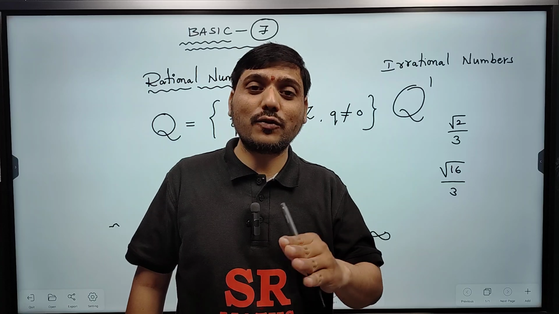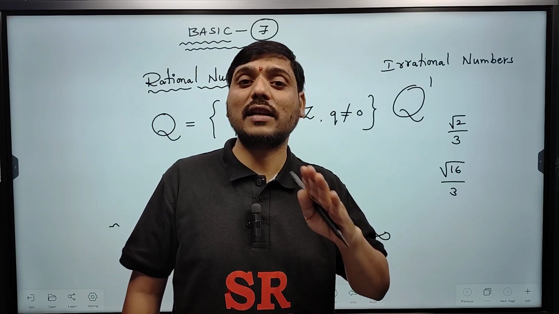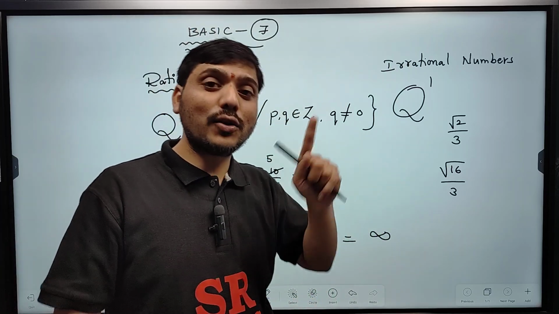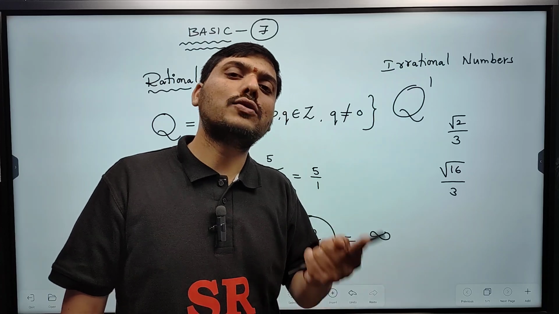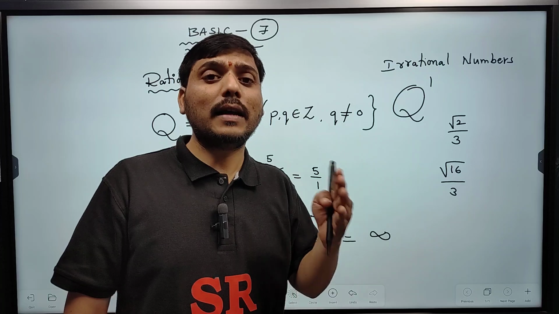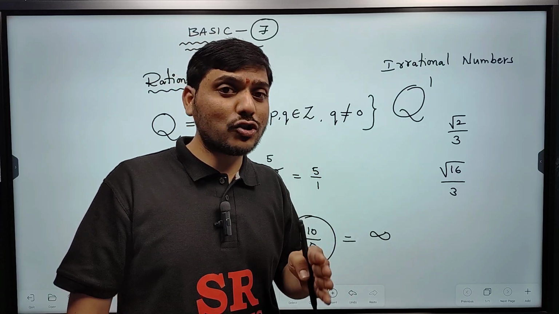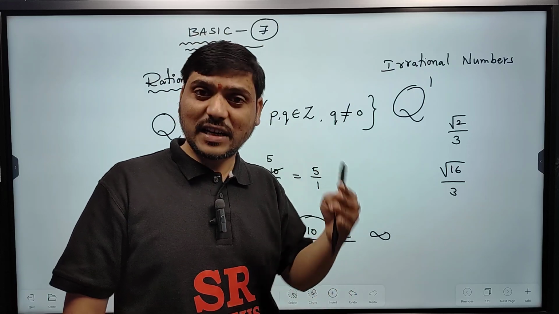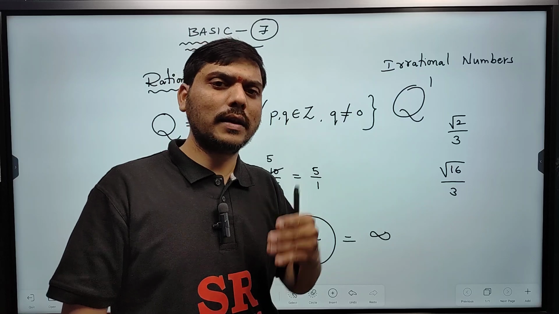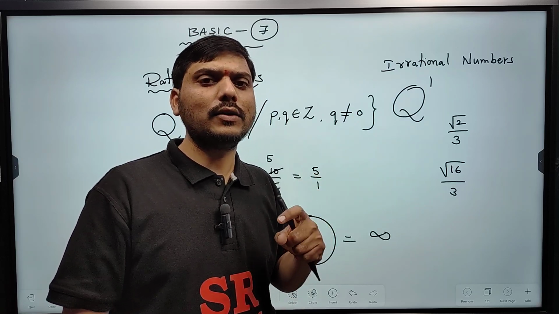A perfect square that comes in the root concept is not an irrational number, it is a rational number. Some numbers inside the root come outside and some do not. Whenever the number inside the root is a perfect square, that number comes outside of the root. If the number is not a perfect square, it stays inside the root. So write the perfect squares from 1 to 30 regularly, and you will get the concept of squares.